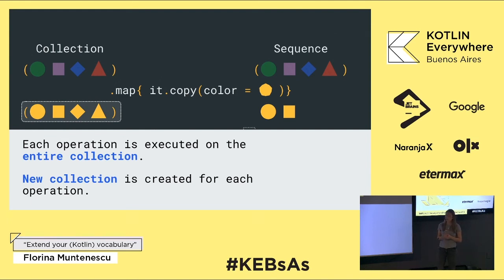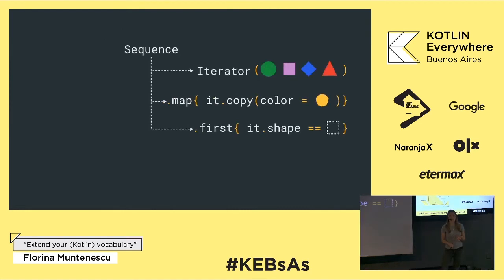So what's the secret? What's the difference between collections and sequences? Sequences, instead of holding a reference to the entire collection, just hold a reference to the iterator, that's all. They don't operate on the entire object. And then operations like first are called terminal, because only when sequences get to those terminal operations, only then are the intermediate operations going to be triggered. So if you're wondering which operations are terminal and which ones are intermediate, usually the Javadoc for it will say that, hey, this is a terminal operation or this is an intermediate operation.